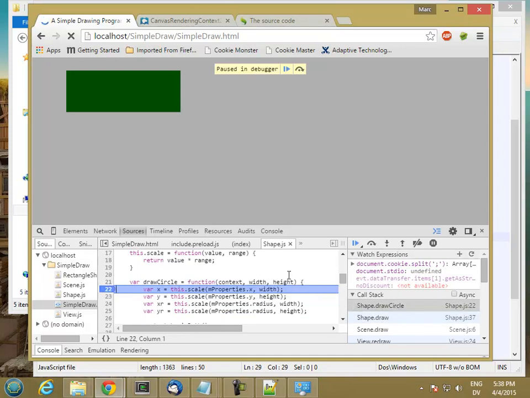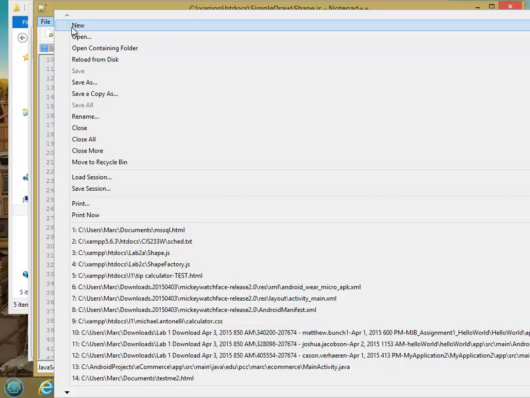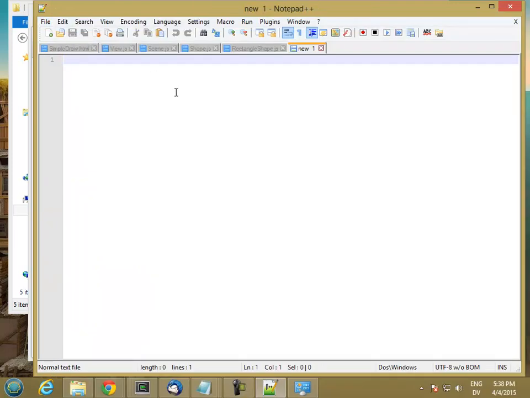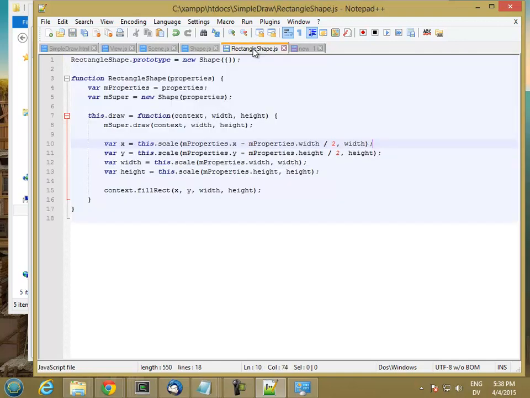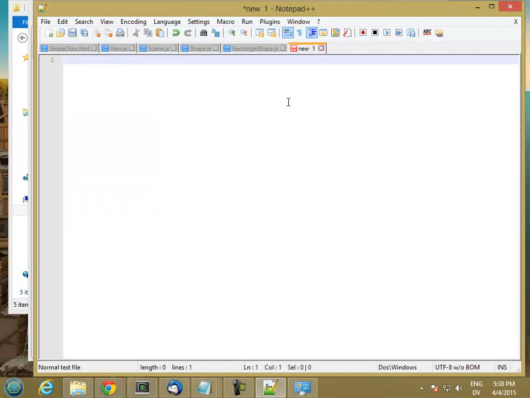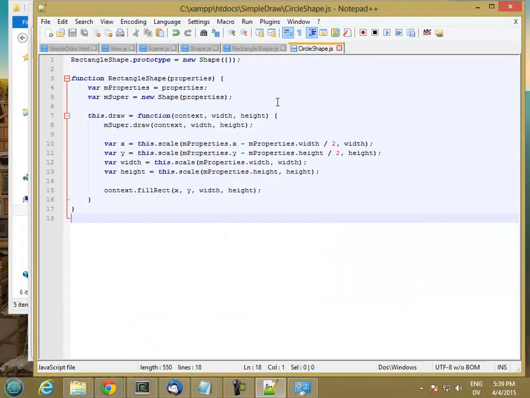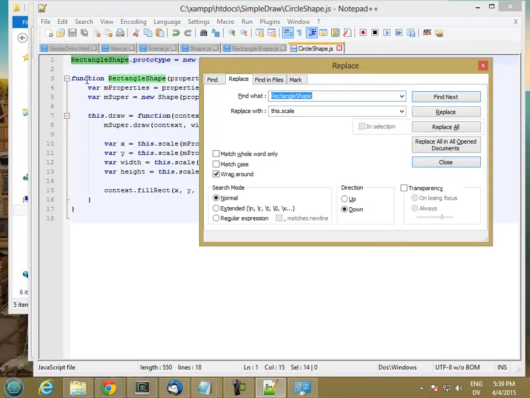So this is not set inside here. So what we're going to have to do, let's go ahead and fix it. I'm going to do the same thing as I did with rectangle. I'm actually just going to copy everything from rectangle here. And I'm going to save that as circle shape.js. And then I'm going to find and replace rectangle with circle.